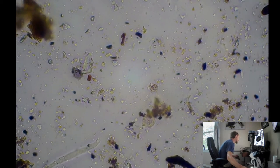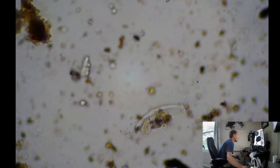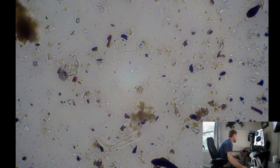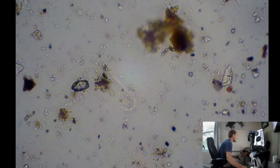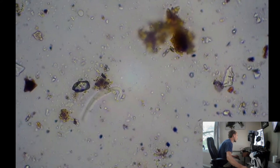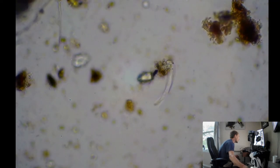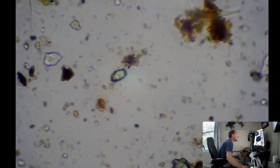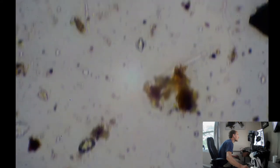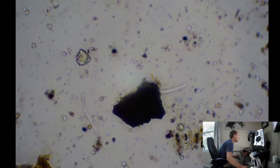Just in focus. There you go. Yep. Good aerobic microorganisms. That's what we want to see. It looks like he's got his tail pinched off. Maybe there's some bigger predatory nematode eating nematodes in here. But this guy, I'm pretty sure from the way he's moving and the way his mouth looks, he is a bacterial feeder. Just going around there, eating up the bacteria. I don't see any spike or anything in his head that would be used to punch into a fungi or a plant root.